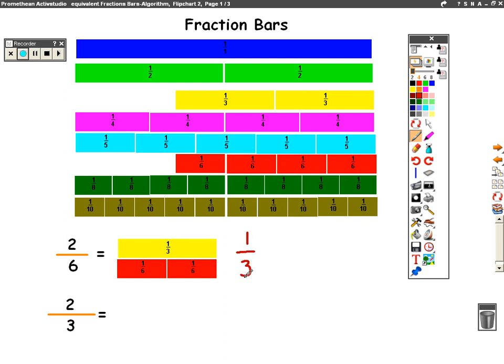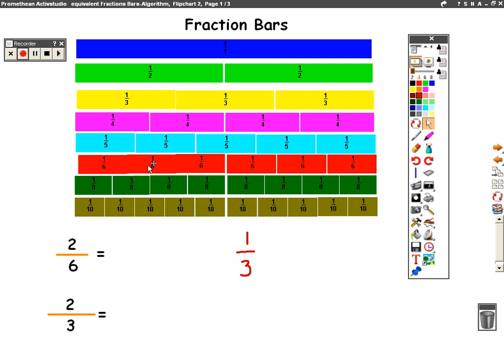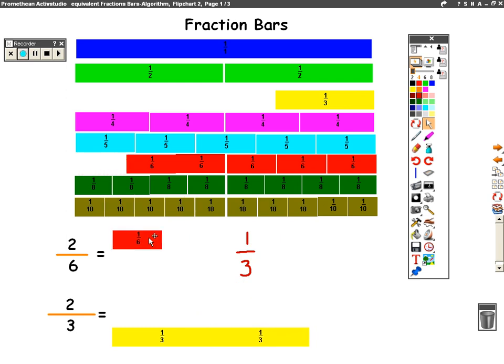1/3. Okay, move to our next one, 2/3. So, put our thirds back, put our sixths back, and we're going to look at our thirds and see above and below what lines up. Halves don't, fourths don't, sixths do, eighths don't, tenths don't. So I'm going to pull down my 2/3, and it looks like my sixths did line up, so now I need to figure out how many of them.